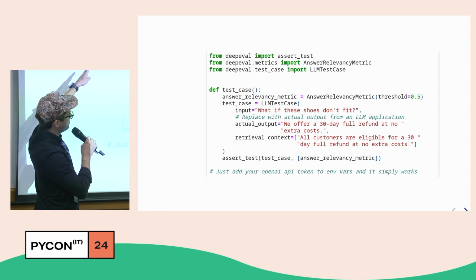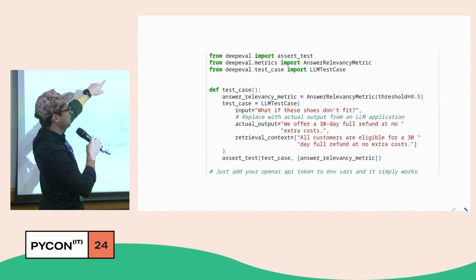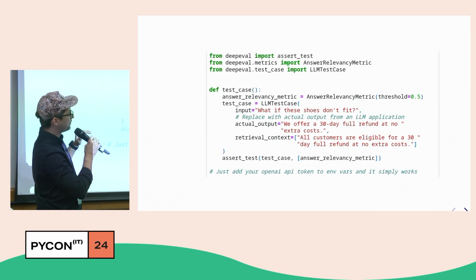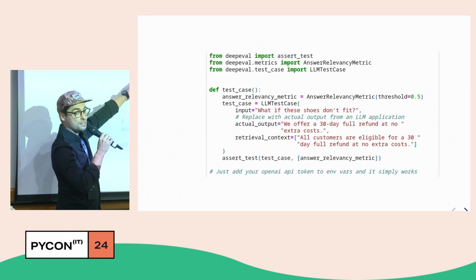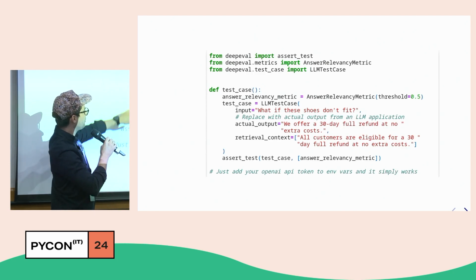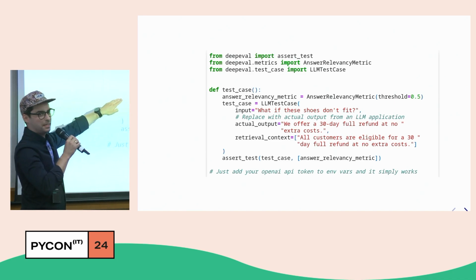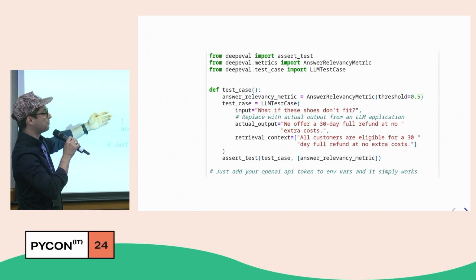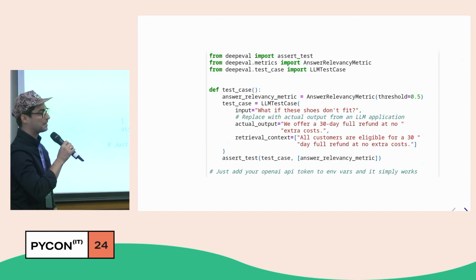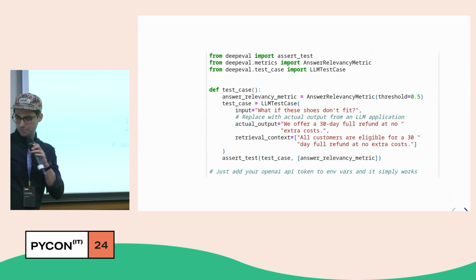So first, we're just importing our module, deep eval, and then we need to define a metric. So in this case, we are going to use answer relevancy metric, with a threshold for passing, and then we have 3 strings. One is input, so that would be our test data. This is what we want to ask our product under test. Then we have actual output. So this is what our product under test answers. So this is what our chatbot would answer back. And then we have retrieval context, which is essentially expectations. This is what we want this to answer, and we can run it.